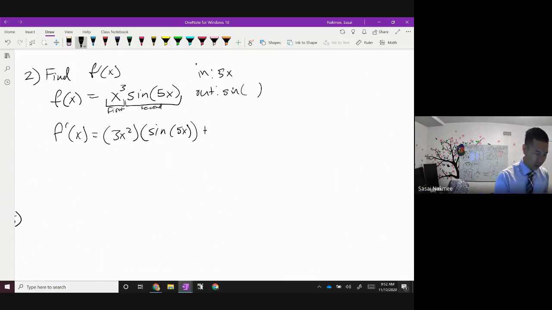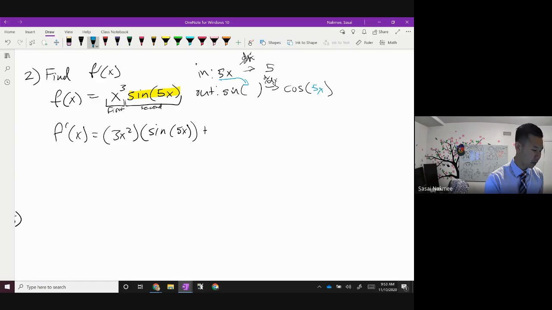Hopefully you guys understand or see where these guys are coming from, right? This right here, me breaking down the in and the out, is looking at just the second function, because I need to take the derivative of that looking at the product rule. So I have here derivative of 5x d dx is equal to 5, and then the derivative of sine d dx is equal to cosine of some stuff. But again, what's that stuff? That stuff is this 5x that I'm dealing with. So derivative of the second function is equal to derivative of the inside, which is 5, times the derivative of the outside, which is cosine of 5x, multiplied with the first function, which is x cubed.